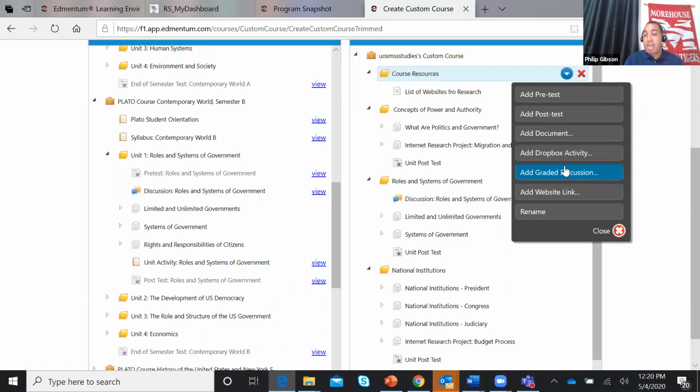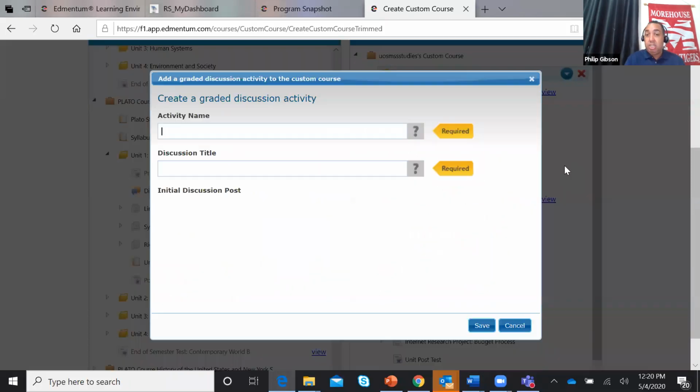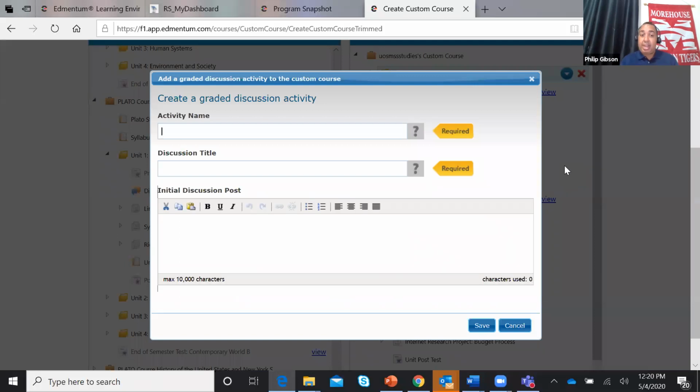Additionally, you can add a graded discussion. So we can add this. You can give it an activity name. This might be very similar to what you would do in a collaboration space. Discussion title, whatever you want it to be.